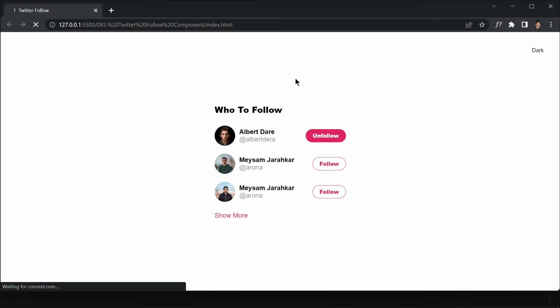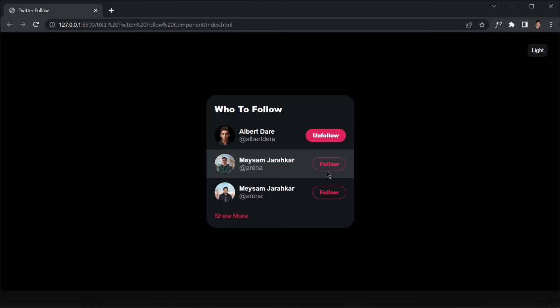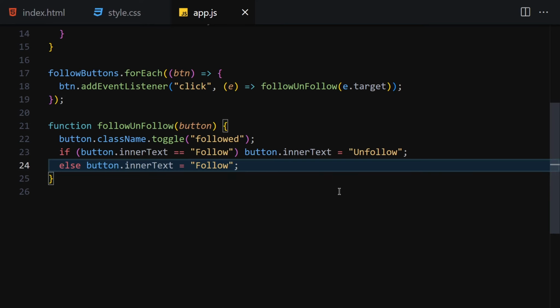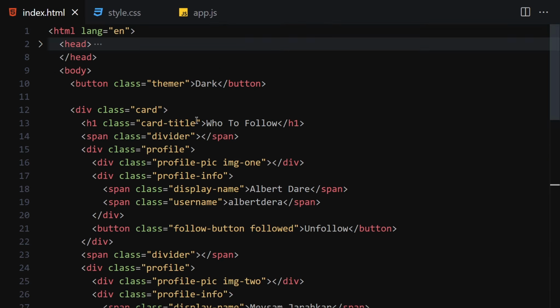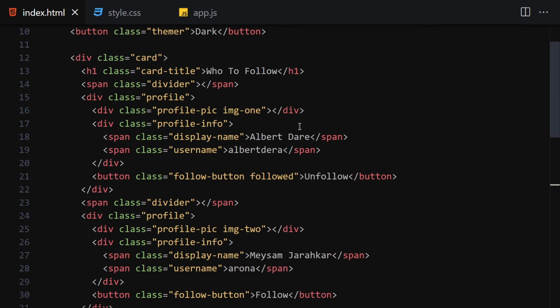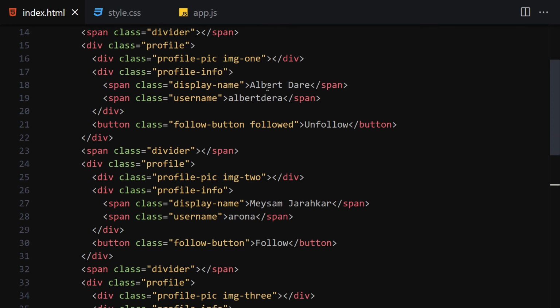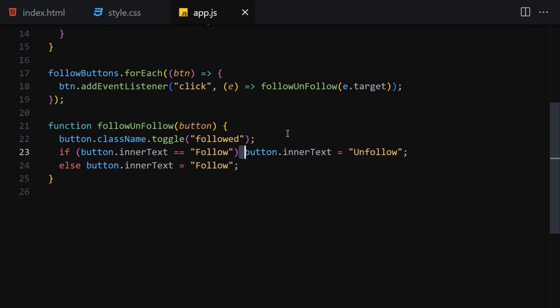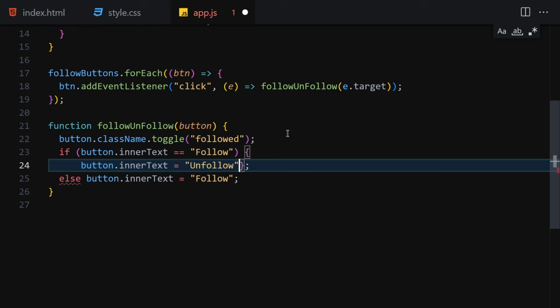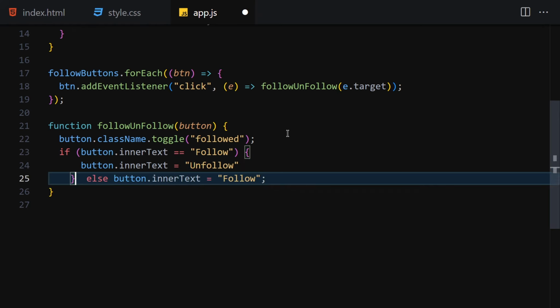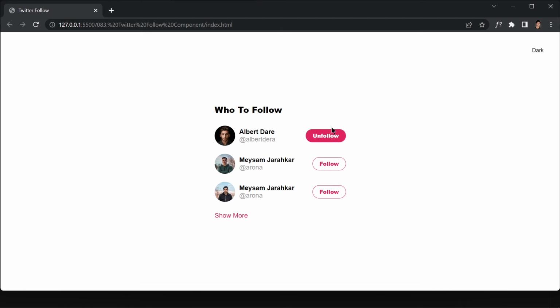Now if you save that, and you get our dark theme, and I click on this button, nothing is going to happen because we messed something up. Let's see if the inner text is set to follow. You know what, I'm going to paste my curly braces in there so that we can work on it. Paste it in here as well, and remove that like so. Save it. Now let's check there. I don't know what's going on.